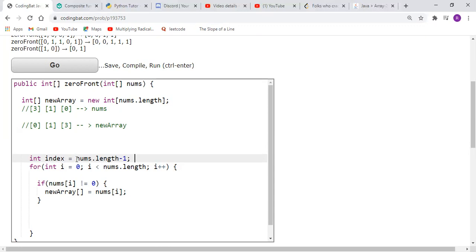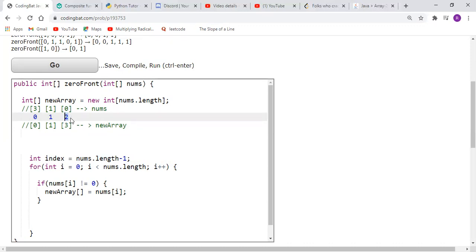We're starting from the last element in the array, because nums.length minus 1 resolves to the last index. Whether it be the nums array or the new array, both have length 3, and 3 minus 1 resolves to 2, so we're starting at index 2, which references the last element.